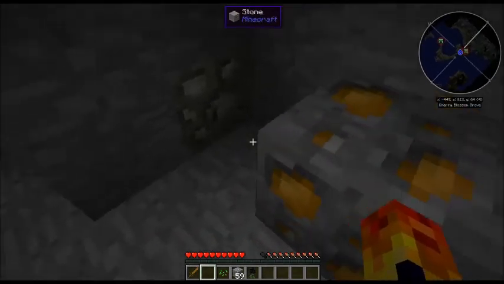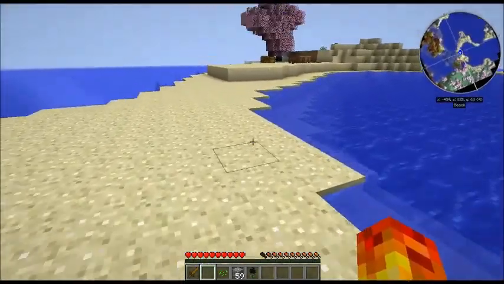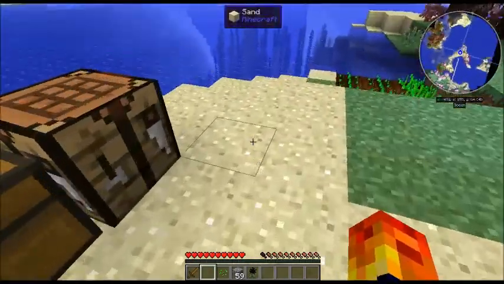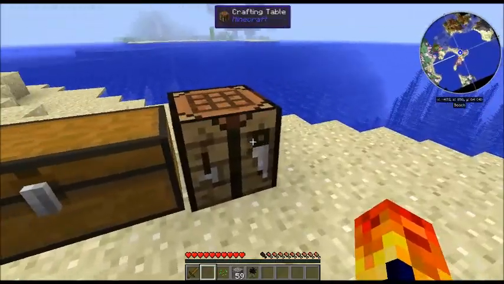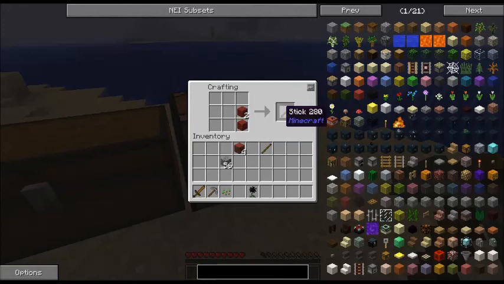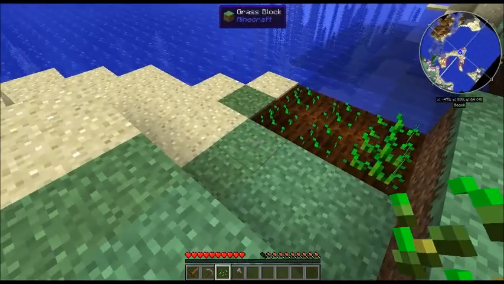Okay, so there we go, we're out of that. We've got salt ore there, that's Pam's Harvestcraft, so that's good. And obviously you can see we've got another tree that's growing up there. So our first thing that we're going to be making is obviously our pickaxe. We are going to get a stone axe. Whoops, I won't be able to do those yet, because we need the wood. And we'll put those down there. And we've got more seeds.